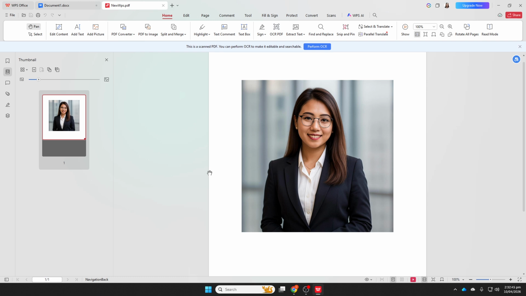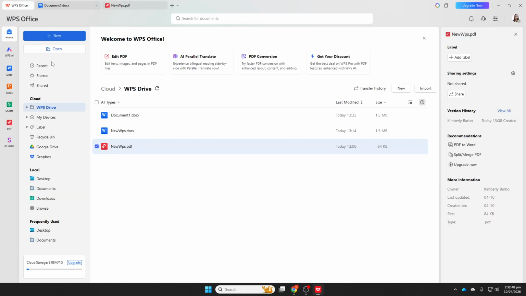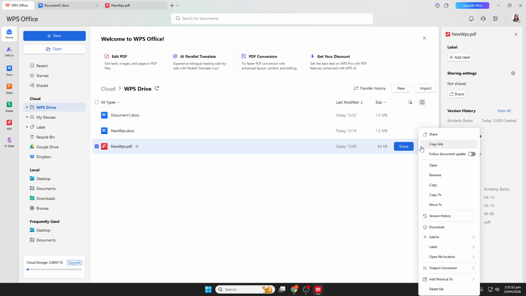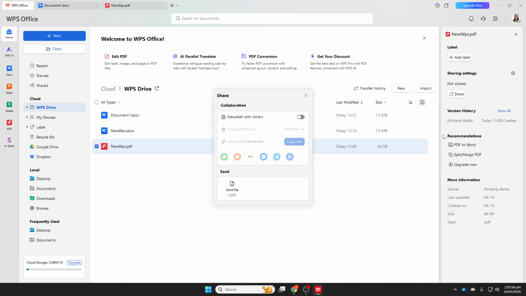Next, look for the Share option inside WPS Office. On most screens, you'll find a Share button near the top right, often represented by an arrow or a share icon. If you don't immediately see it, you may find it in a menu, such as 3 dots or a file menu on desktop. The goal is simply to open the sharing panel from within WPS Office while your PDF is in view. When the sharing options appear, choose Facebook Messenger. This will hand the file off to Messenger so you can send it like any other attachment.